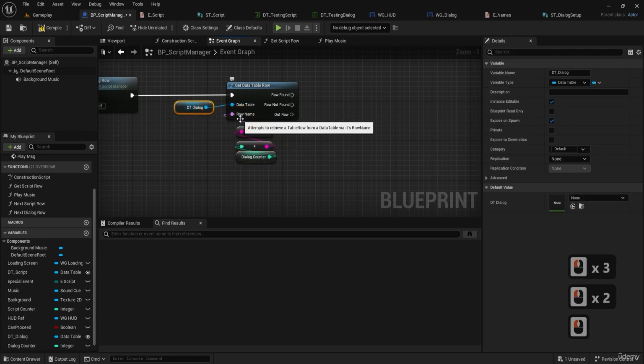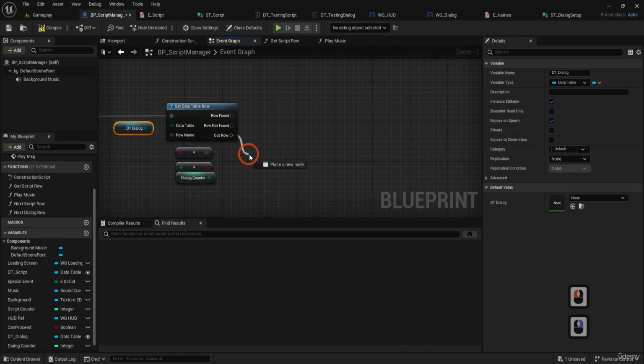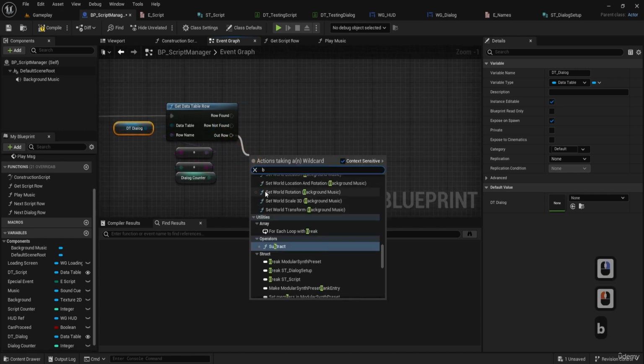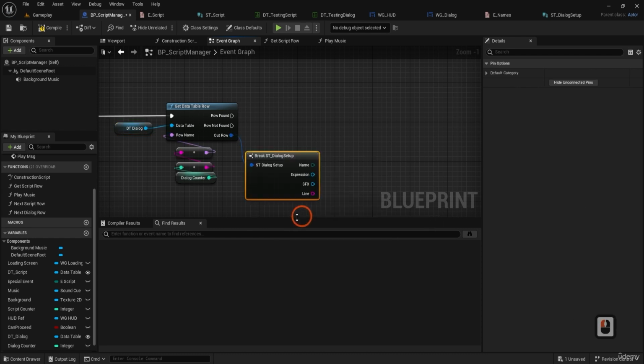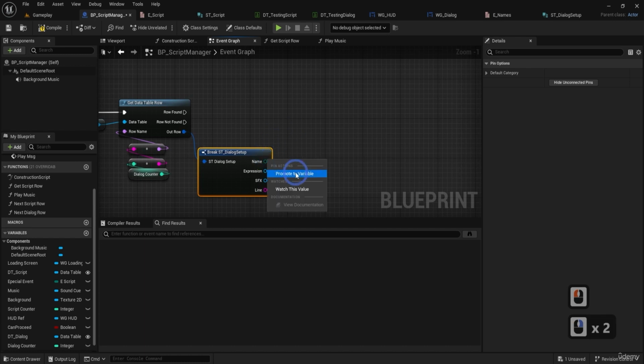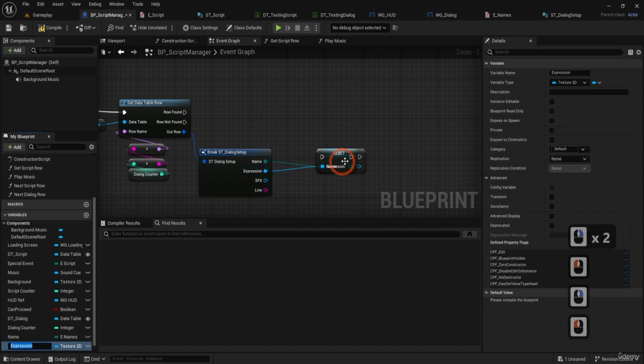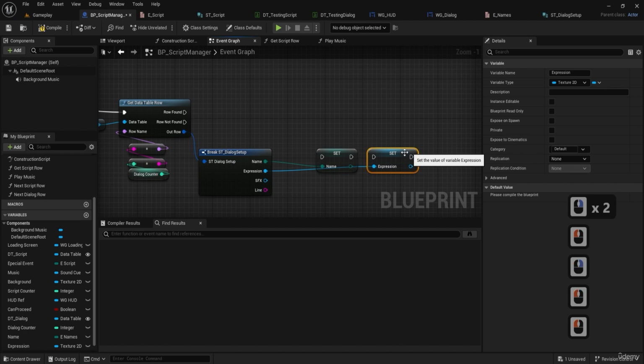Now that we have our row name on the dt dialog, we need to break the structure. And we know that dt dialog is of the structure dialog setup. So we break this and we promote each variable to variable.